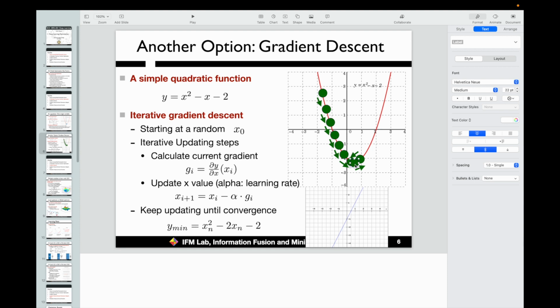If this function has some minimal points, then iteratively we will approach this minimal point gradually via this iterative updating, right? And then you may also wonder how far or how fast we can move this point. The speed at which we achieve this convergence actually depends on two factors. The first one is the gradient. If this gradient has a very large absolute value, then we can decrease this x in a faster way, right? Because we are subtracting a large number here.